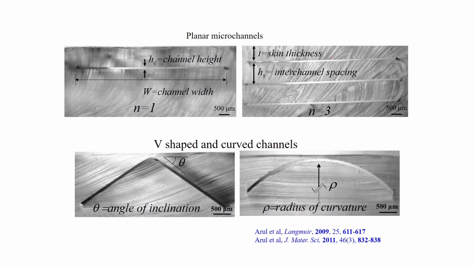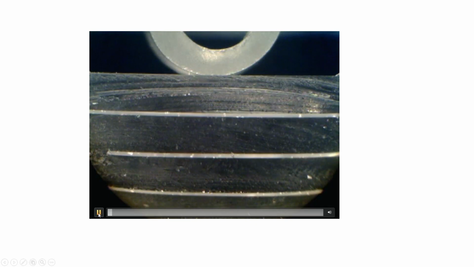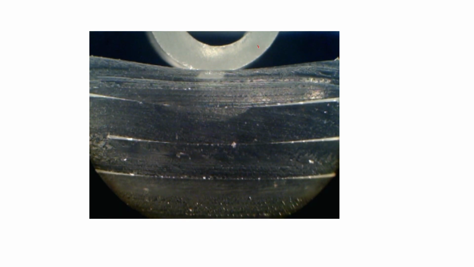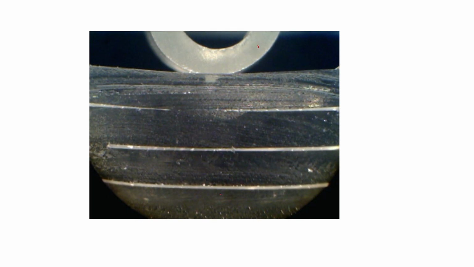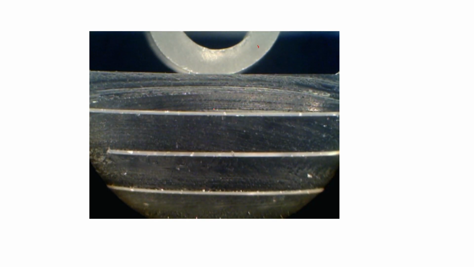These channels can be of different size and shape. For example, here it is a curved channel, and there is a V-shaped channel, and so on. So we can do many possibilities over here. Then this is one video I will play, and then I will stop for today. Here this indenter is pressing from the top, and we can see that these surfaces came in contact. Now it is being lifted up, and you will see that this separation is not happening instantly. Here it is happening nicely, but here it did not happen instantly, here also it did not happen, and here it happened after some time.